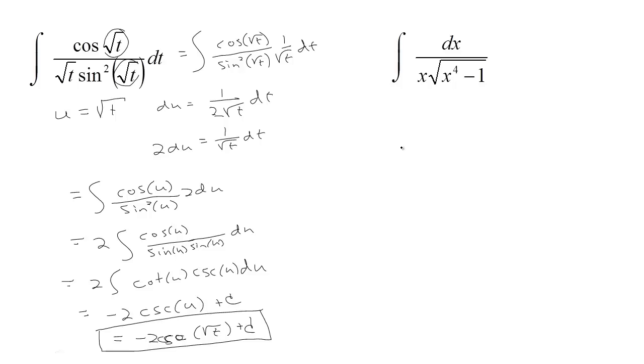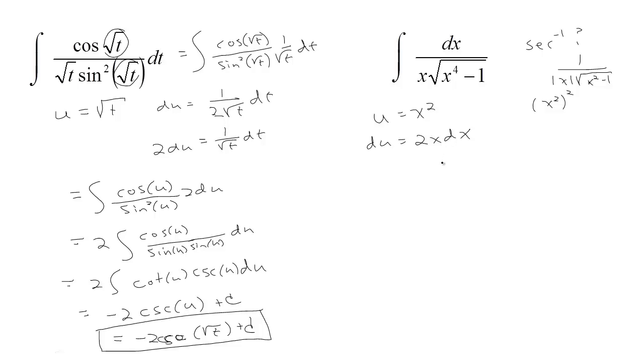However, when I look at this one, I think to myself, might this have anything to do with an arcsecant? Kind of. Arcsecant would have 1 over the absolute value of x, square root of x squared minus 1. X to the fourth, though, is x squared squared. So if this is related to the arcsecant, a good choice might be let u be x squared. That way you have the square root of u squared minus 1, which is part of the derivative of arcsecant. If we do that, du would be 2x dx.